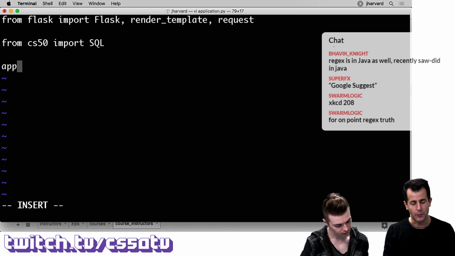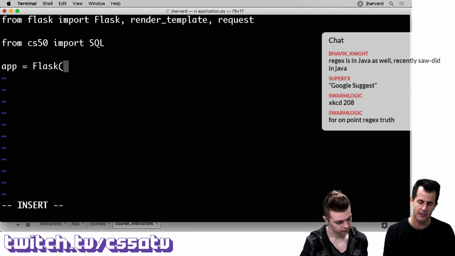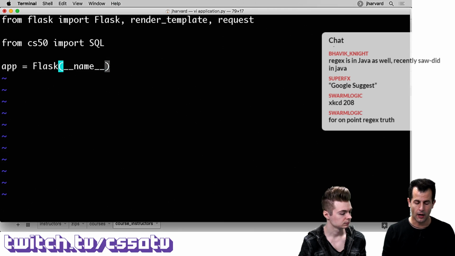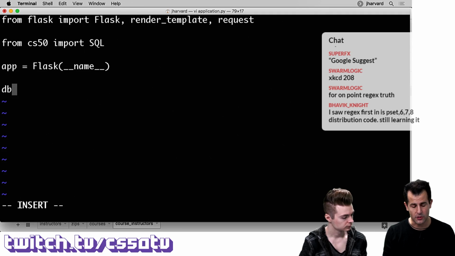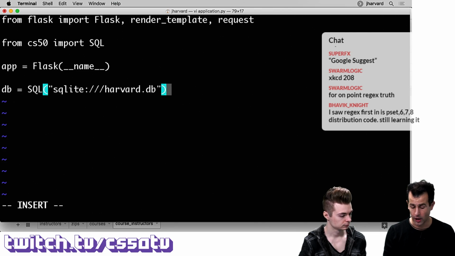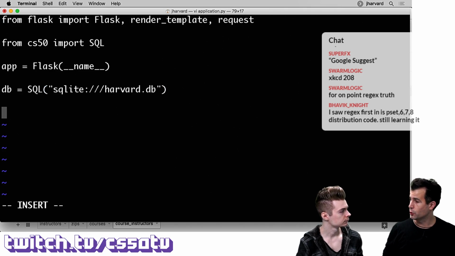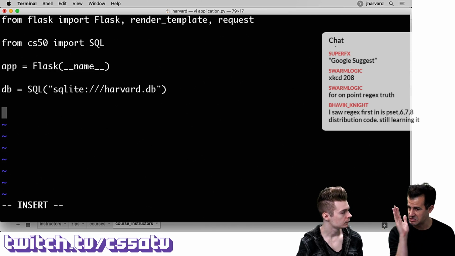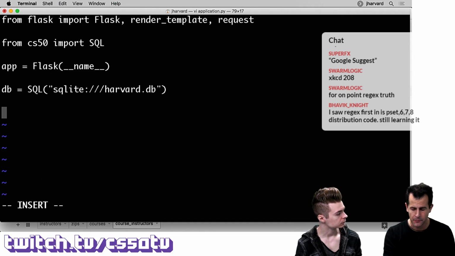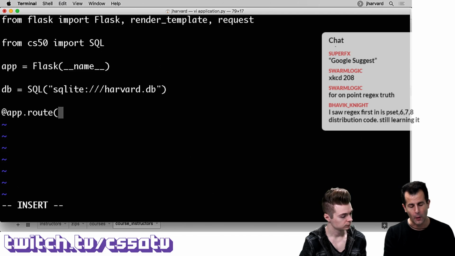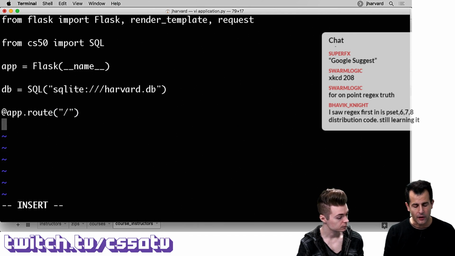And let me go ahead and do the following. Let me create a web app using Flask by saying, okay, Python, this file with this name should be initialized with the Flask micro framework, capital F, and I'm going to store that in a variable called app. And let's do the same thing as before with our database. Let's go ahead and use the SQL constructor to say go ahead and connect to SQLite slash harvard.db. All right, so we've got two global variables. Now in Flask, let's do the simplest thing possible, define a route. So for those unfamiliar, a web-based framework typically models incoming requests by way of routes, like slash or slash login or slash register, some path with slashes in it that represents what URL the user might visit. And the way to express this in Flask is to say, hey, application, go ahead and define a route like slash, which is typically the default, and then associate a function with any name.